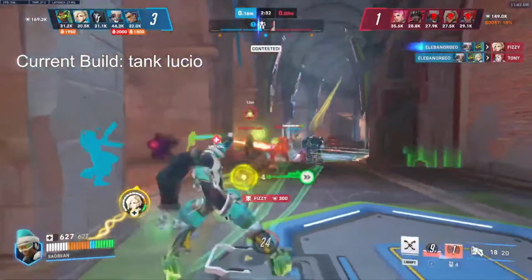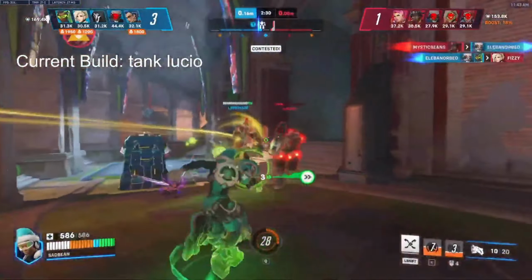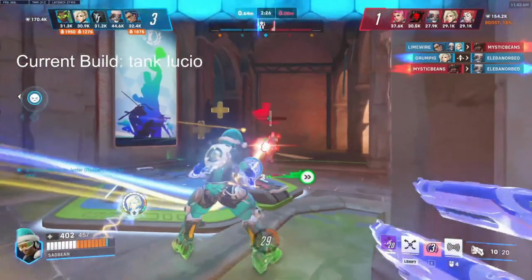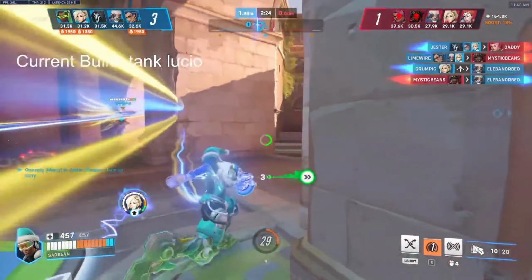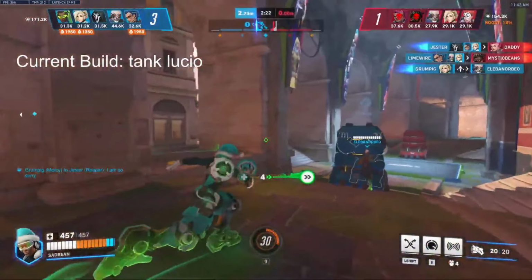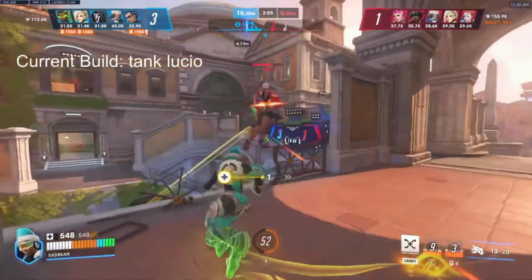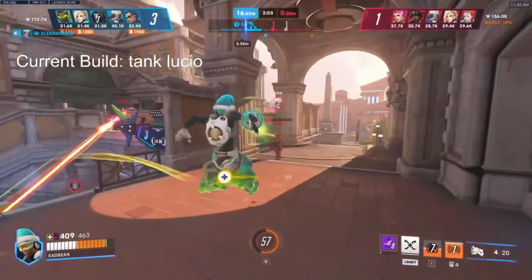Next up, we've got build number 2, Tank Lucio. As you saw in the thumbnail, you could get Lucio's health up to 760, which is pretty insane for a support, especially a support with high self-healing and mobility. Do you love playing tank but would rather wait 20 minutes queuing for support? Then Tank Lucio is the perfect build for you.